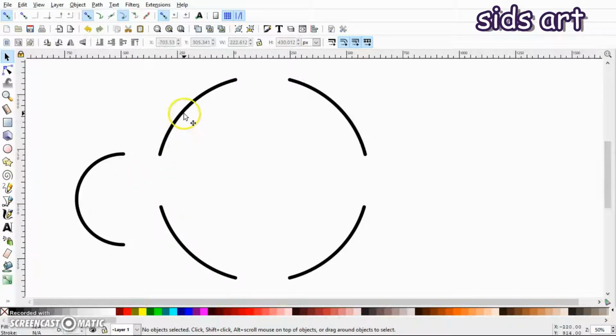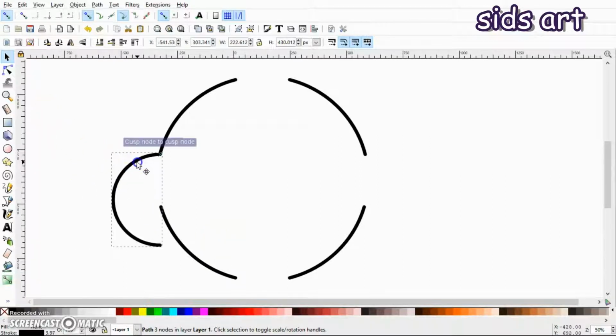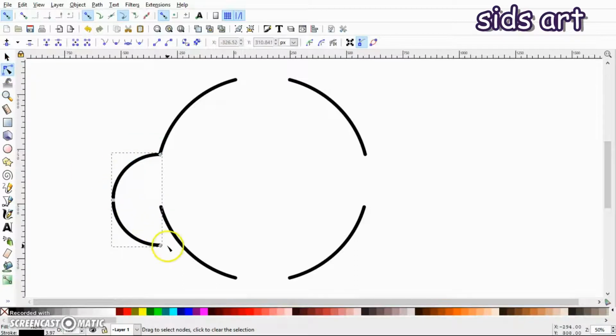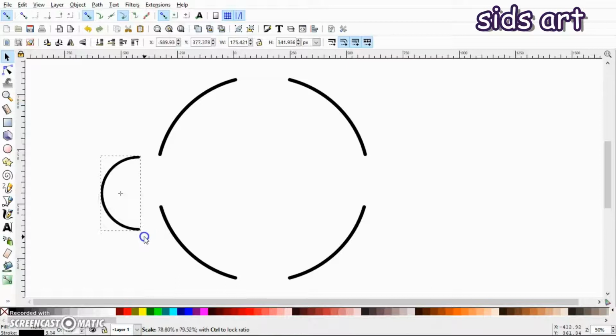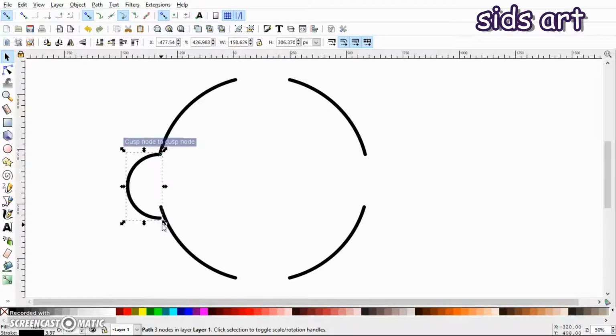So you can see there are 5 parts on my screen, and my objective is to connect this semicircular part between these gaps without changing its shape. If you try to do this directly, you can see whenever you try to connect these end nodes, the shape is changing. So this is not what we want. We want this to remain a semicircle. Even if I try to scale it down, it's hard to estimate the actual distance between the two.